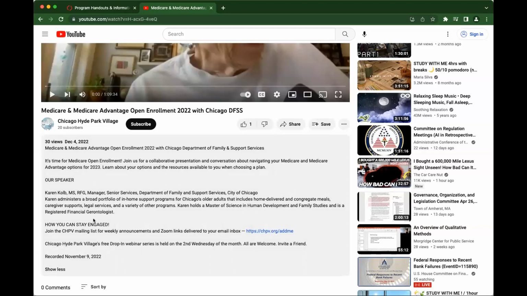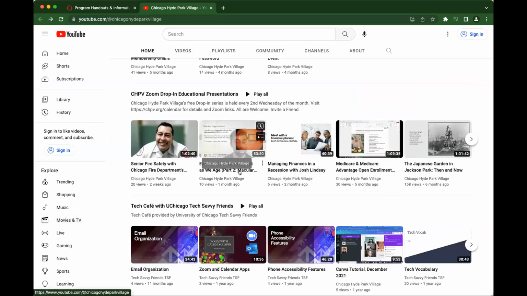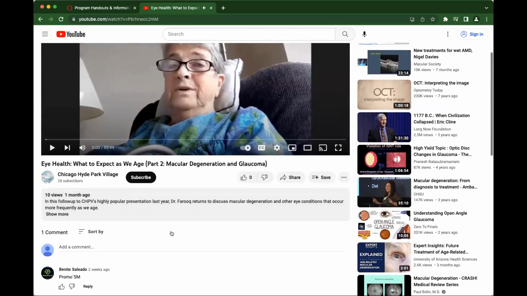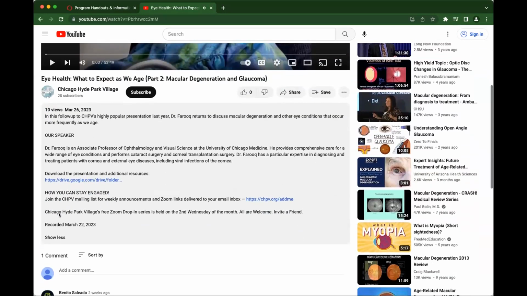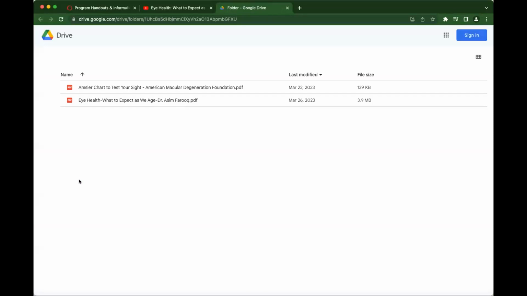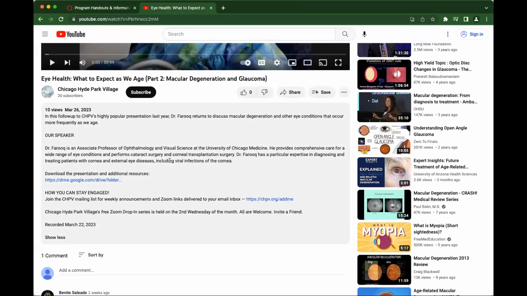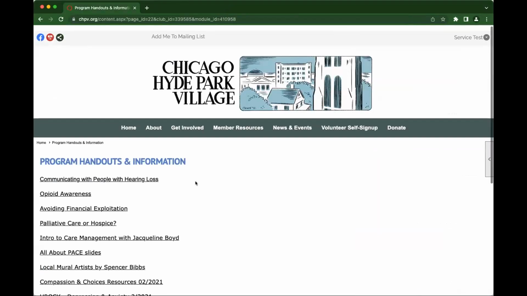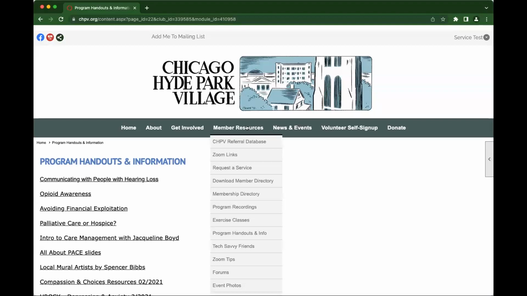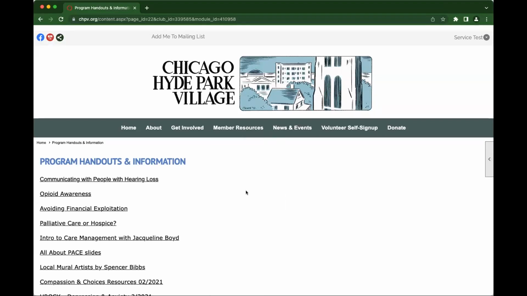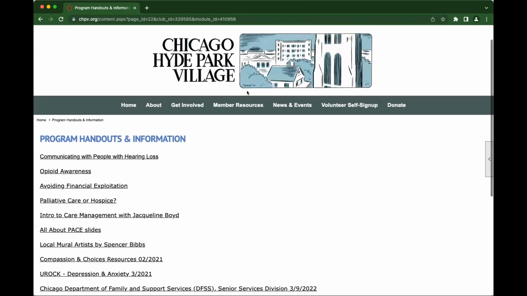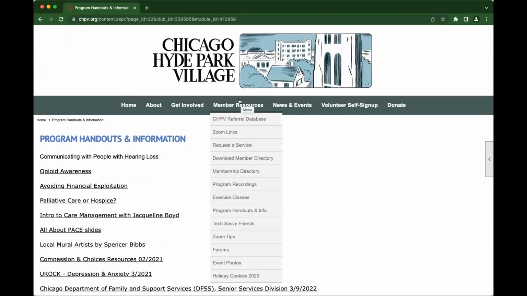No, sorry, that's actually not a good example. This iHealth was one that we did. Yes, the iHealth one we have in the description of the YouTube page. We've got a link to the handouts from that presentation, so you can download the handouts there. That's kind of nice and convenient, right within the YouTube page. You don't have to go to a separate programs and handouts page on our website for that. So we'll be migrating all these older handouts over to our YouTube videos as well.